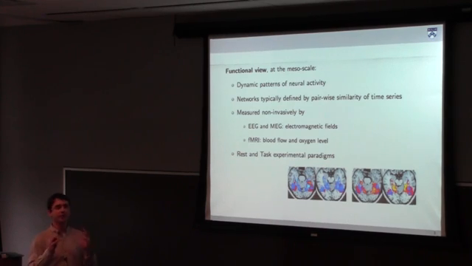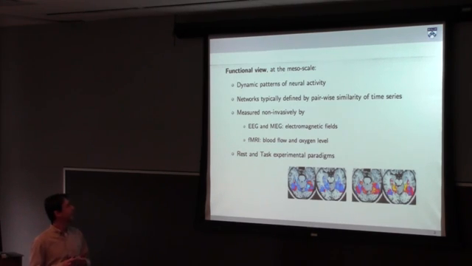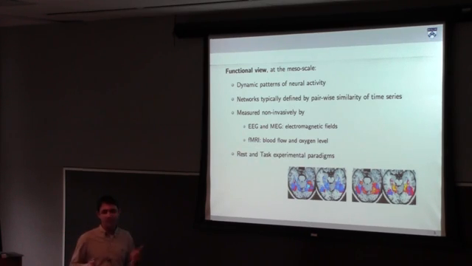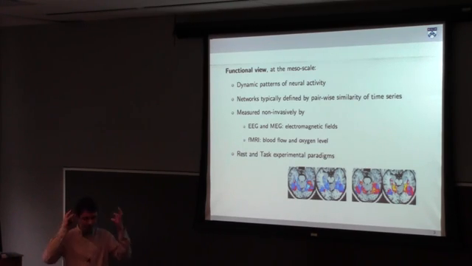And also in the functional view, you have two different experimental paradigms, one of them being the rest paradigm, where the subject, the person, is asked not to do anything specific, and you also have the task paradigm, where a person is asked to do very specific tasks. Typically the task is more studied in cognitive science, because you want to see how the signals measured in the brain differ when people do different tasks. And rest is typically more studied for illnesses, because you want to isolate variables, for example. So these two experimental paradigms are studied.